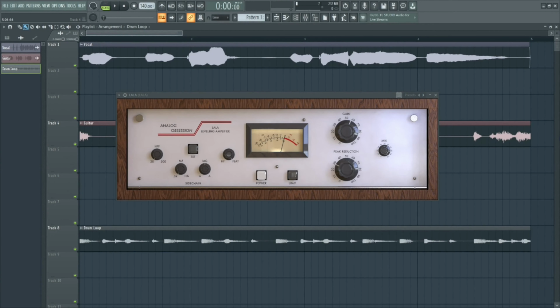Next we have another LA2A type of compressor, and this one's by Analog Obsession. Now this is a bit different from the leveling tool that we saw before. This one is not as harsh as the leveling tool, but since it's modeled after an LA2A compressor, it will give you similar features. So there's a gain knob, a peak reduction knob. You can switch between a compressor and a limiter. So this compressor can do the job of both. So let's just see how it works.